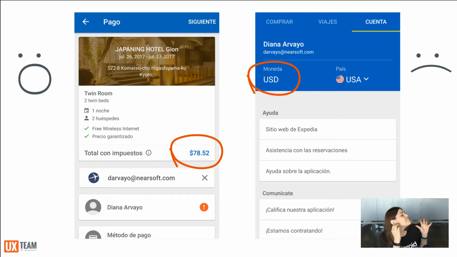It's not a bad price, but at the beginning I thought that maybe Expedia was giving me something because I was a first time user or whatever. And it was weird, because a way to prevent an error like this is to be consistent. So if you are speaking to me in Spanish because you know that this app is downloaded in Mexico, it's okay. But be consistent with the default country and the currency, because I passed from the happy face to the completely sad and disappointed face.